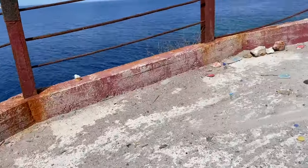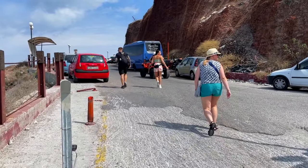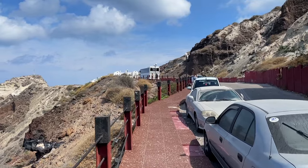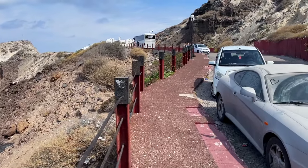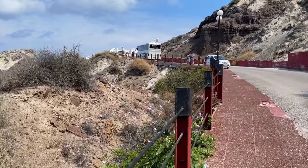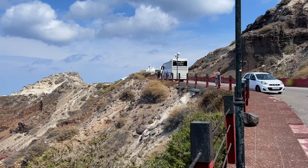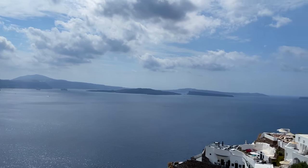Heads up though — you still have to walk up this hill, so you don't fully get out of it. Our great idea is backfiring a little bit. We're walking all the way over to the bus up there — they dropped us off way around the corner. I hate waiting in line, so this still might be a slightly better option, but we're still huffing and puffing up a pretty steep road. We even weren't sure if we had the right bus. Two hours after we left the boat, we've finally made it to the top.